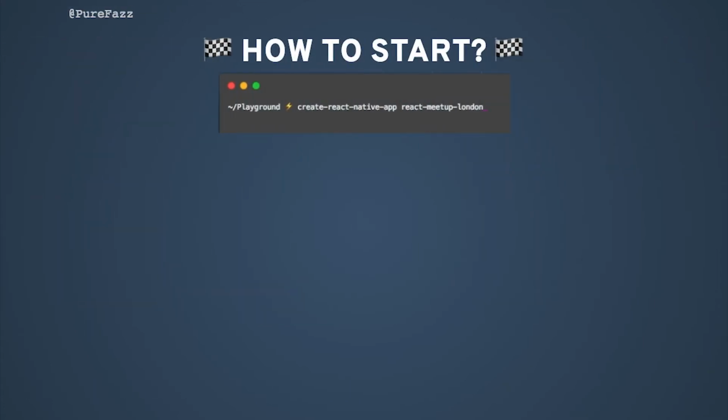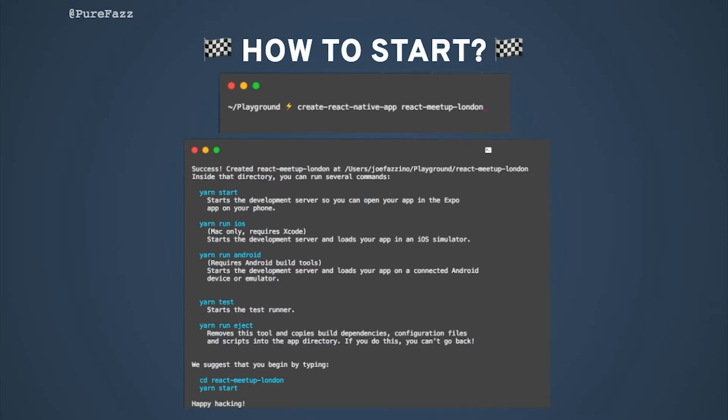So with Create React Native App, you run it with the project name, and you get a much nicer output, a bit more beginner friendly, and it explains all the different scripts inside. It uses Yarn, as there's an NPM issue with Create React App and Create React Native App, so they recommend that you use Yarn. Create React Native App uses Expo, which offers a lot more native modules out of the box, things like video, which isn't supported out of the box from React Native. You get push notification support, crash reporting with Sentry, and even the Facebook SDK is on Expo, but it's not out of the box React Native.